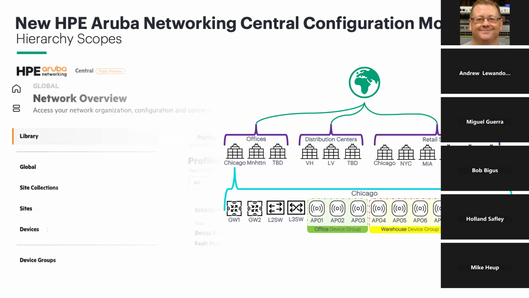Now let's walk through inheritance in the new hierarchy. On the left, we have part of the new Central configuration UI showing the following. We have the library at the very top on the left, which stores reusable profiles. Think of this like when you go to edit in AOS8, if you go to edit the SSID profile to trim some data rates, as an example, and you scroll down to the bottom, you have the option to commit, or there's a button to the side of it that says commit as.